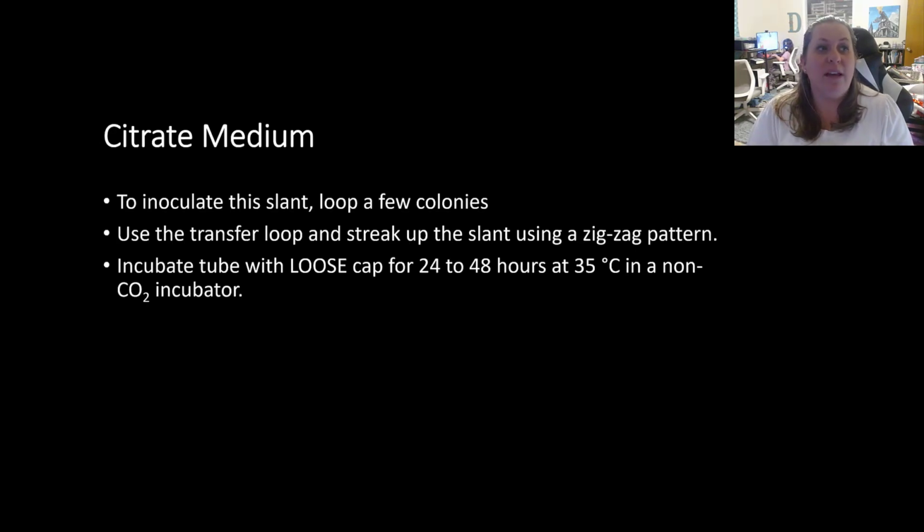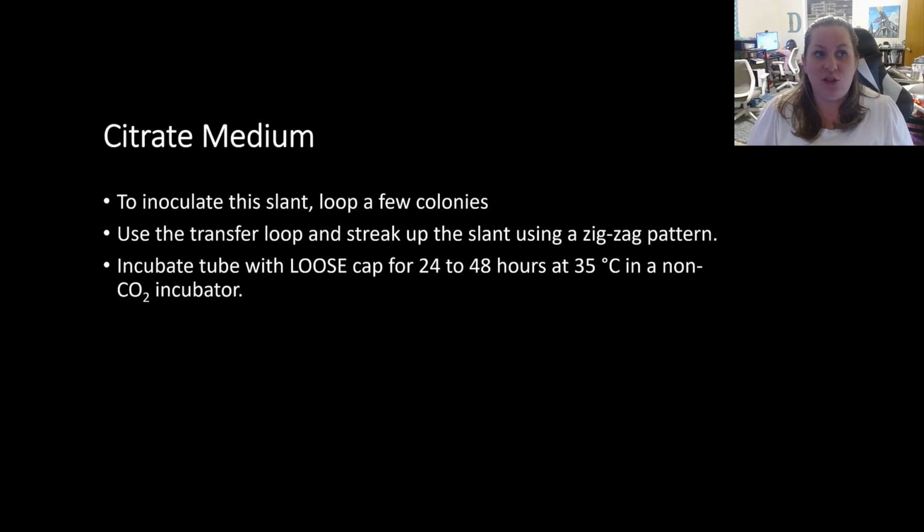The next test we're going to look at is the citrate medium test. Now, this one is one of my favorites in the sense of the color change. The colors on these are really bright and vivid and kind of cool, not just reds and yellows like we've seen so far, which are great and they're fine. It just gives a little different look.